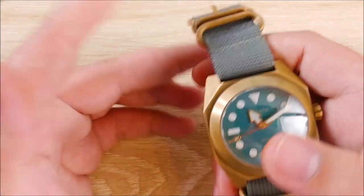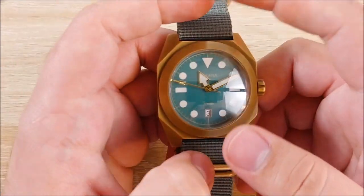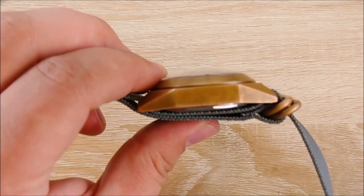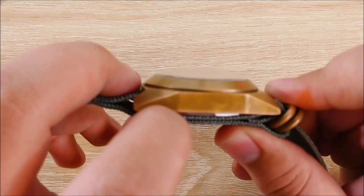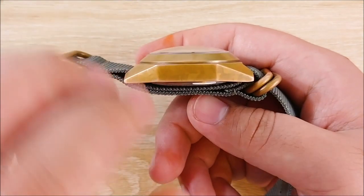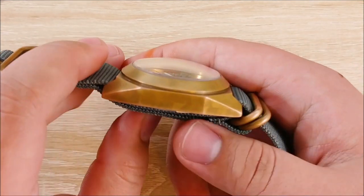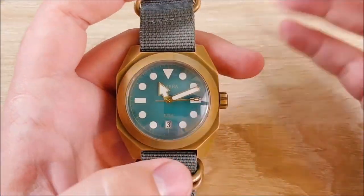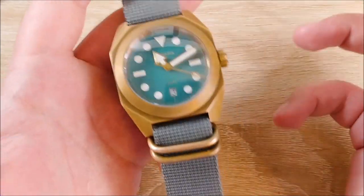After you've worn it for a few hours you won't notice it on the wrist too much, but holding it in your hand it just weighs a ton. The watch is very thick as well — it is 17 millimeters thick. It is a very, very tall watch. This NATO strap does add a bit of weight to it, but it's an extremely tall watch. Part of it is that domed sapphire, and part of it is just the watch in general. It's massive. Again, I like the size, but the weight and thickness are not really demerits to me — I just don't love them, so that's why they're here.